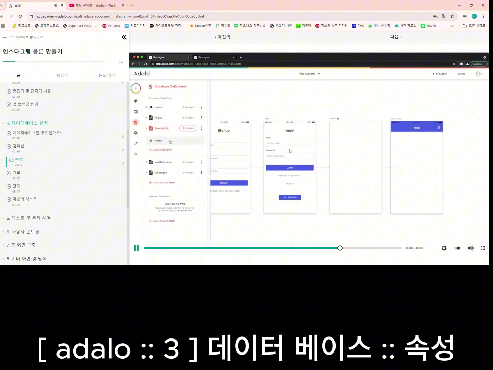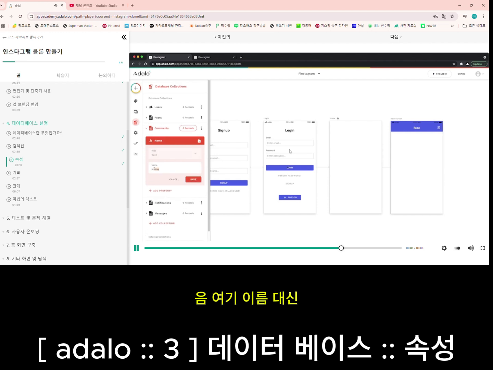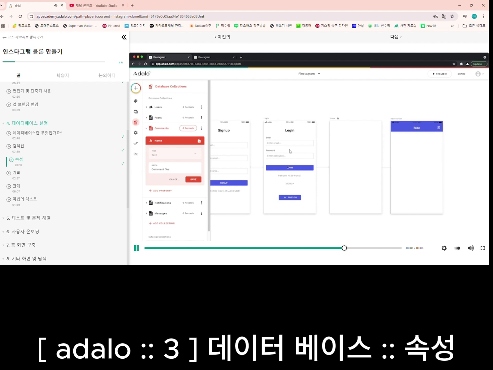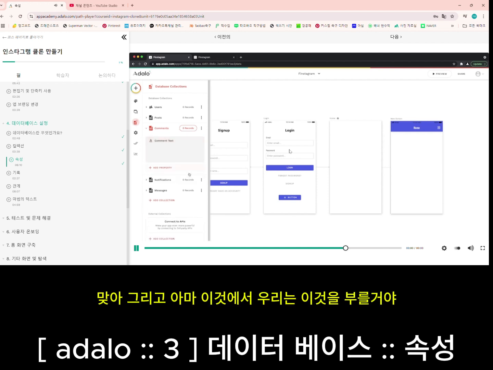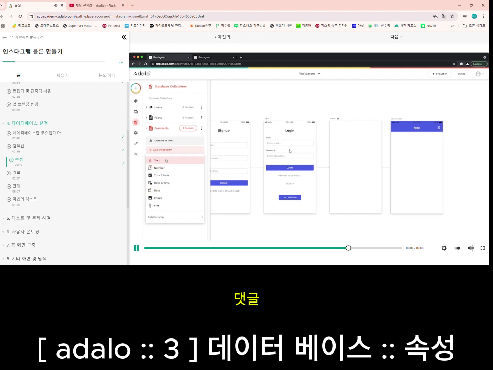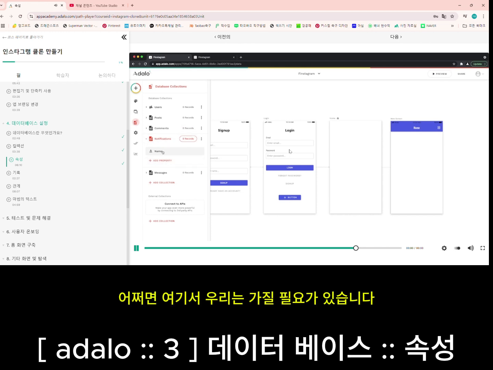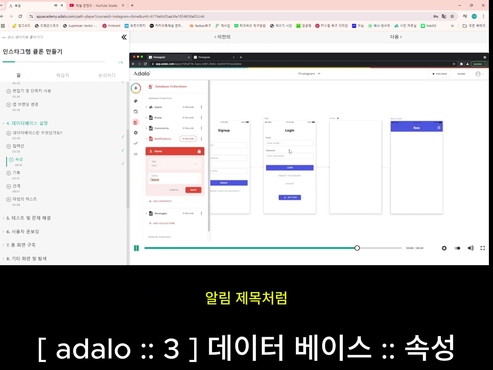Comments. Maybe instead of name here, we'll just call this comment text. Maybe that's actually all it needs, just the comment text, because we've got the date already. A notification, maybe here we need to have the title of the notification.